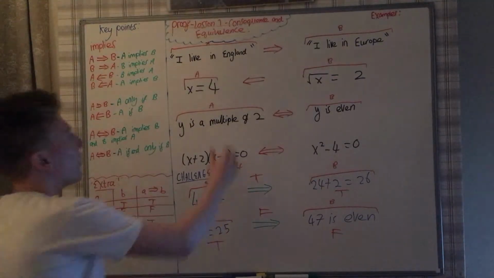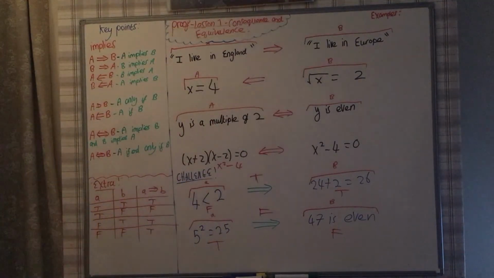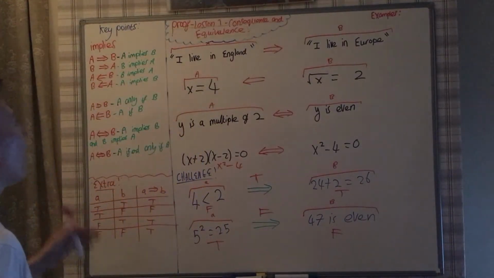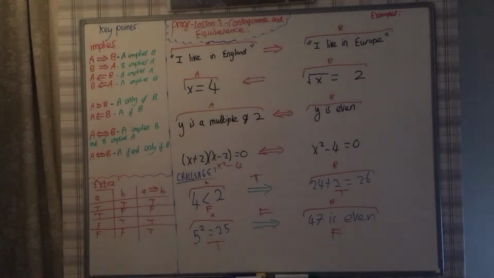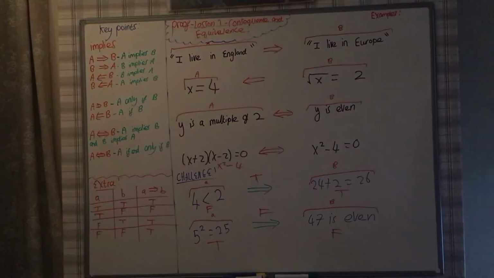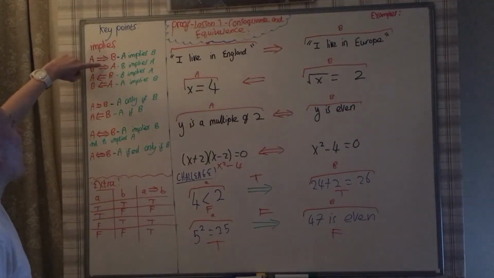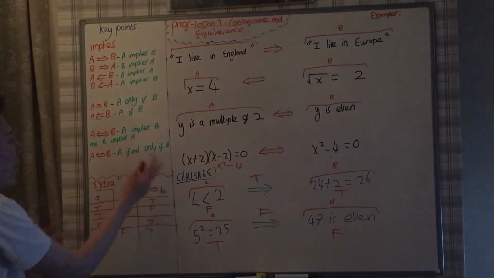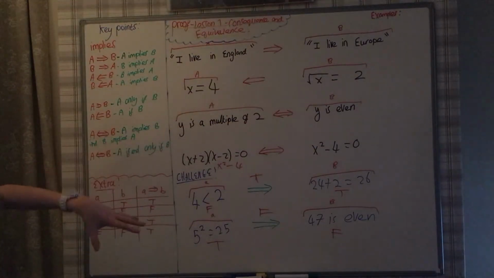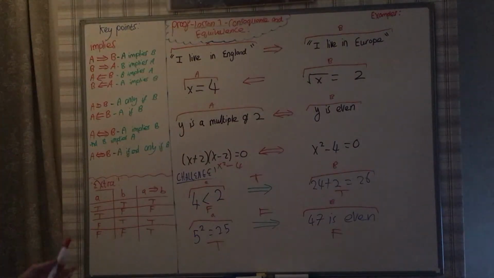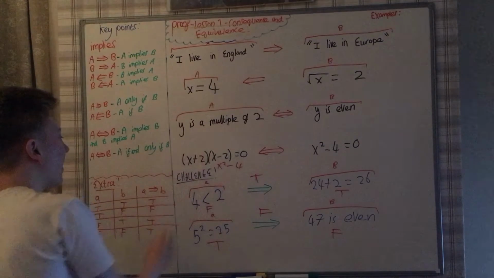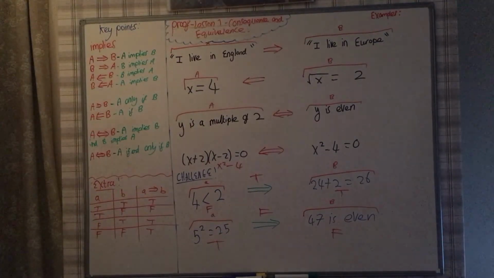That finishes the lesson on this topic. Hopefully you understood what we went through there. Like I said before, this is something that is relatively straightforward. It's just a case of learning how the arrow system works and being able to learn how we would write this in English. For example, A if and only if B, A if B, and so on. The truth table is something worth knowing because you never know what they might ask in the exam. It's something that could always pop up as an extra mark question.